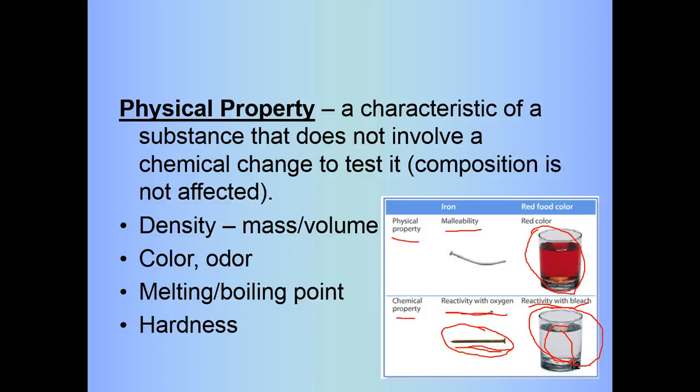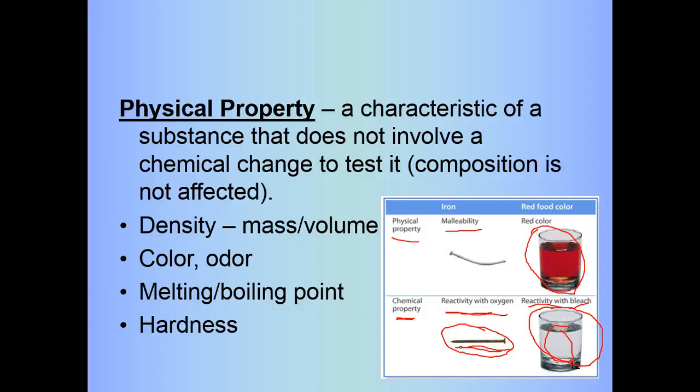Likewise with the nail, reactivity with oxygen. Notice I don't have the same characteristics before and after. You know when something has rusted because it turns that characteristic reddish rust color. It has a flakier composition. It's certainly not as hard and strong as it once was. And so we know that it has new characteristics, new properties, that there's been a change, and that's a chemical property. So a chemical reaction must have happened because we see a change in composition once we've determined that it has that property.